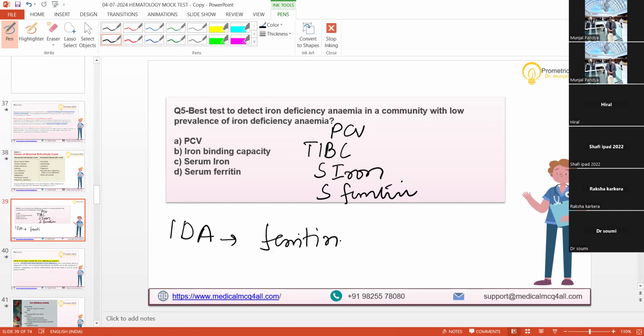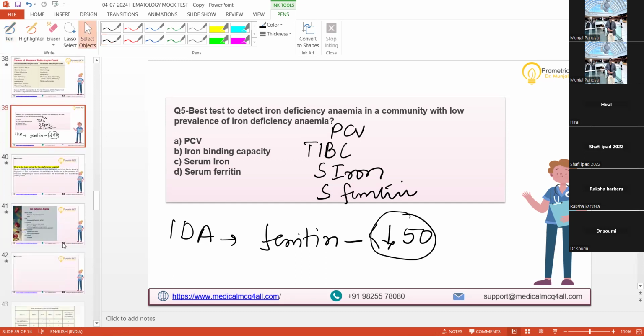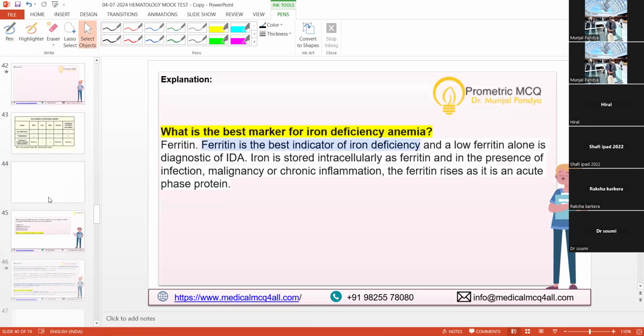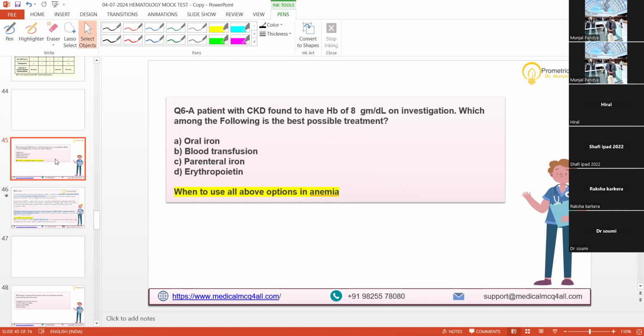Simple. Do serum ferritin. If ferritin is less than 50 in a female, it is considered iron deficiency. That's it. There is no differential diagnosis of low ferritin. You need to figure out the cause of the iron deficiency, whether it is nutritional, GI blood loss, excessive menstruation, multiple pregnancy, and so on. There are a lot of causes, but the only diagnosis for low ferritin is iron deficiency. So don't get confused. These are all high yield points for practice as well as for the exam.